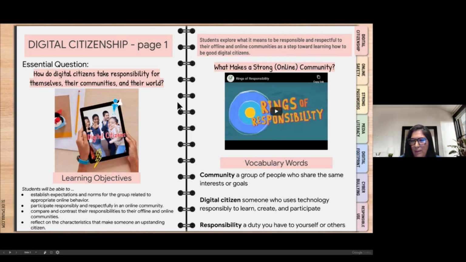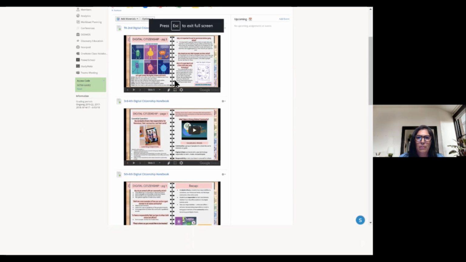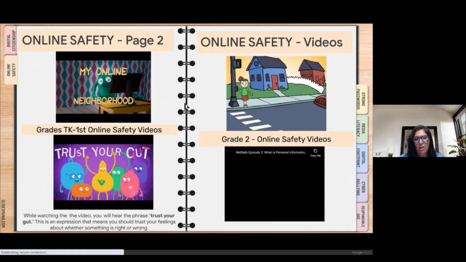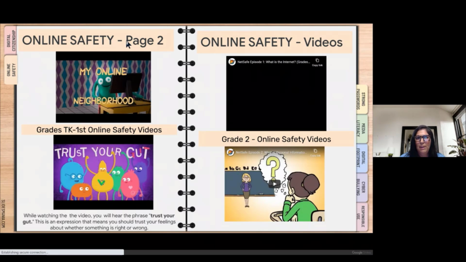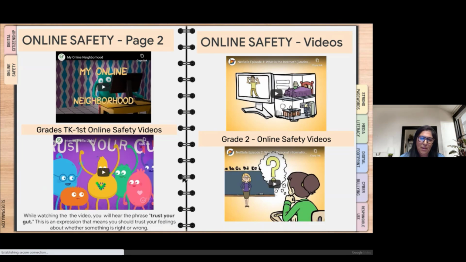Let's see here. Page 2, let me use the second grade version here. Let me go to page 7. So I try to really make the videos also differentiated by grade level. So every page 2 of every topic has the videos at hand. My hope was to build depth of knowledge each year on the topic by starting off with simple videos and moving gradually to videos with more technical information.